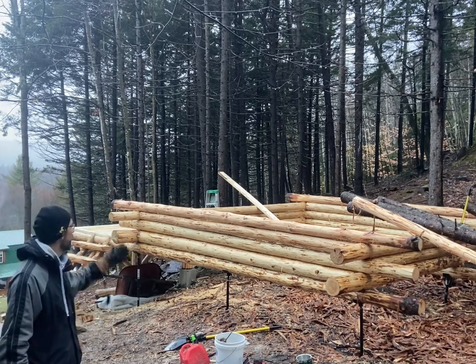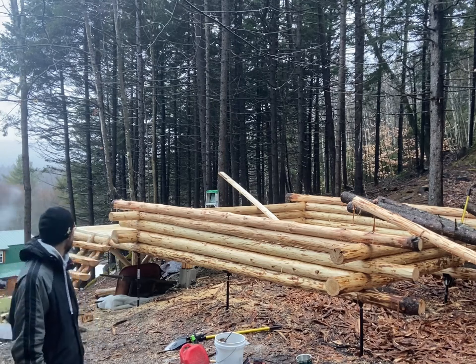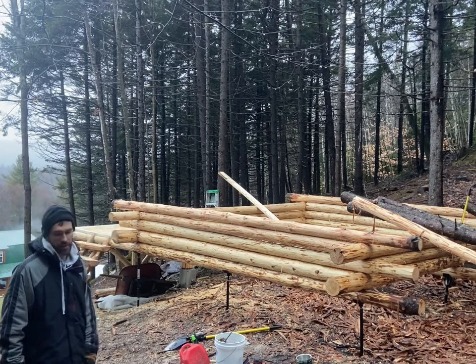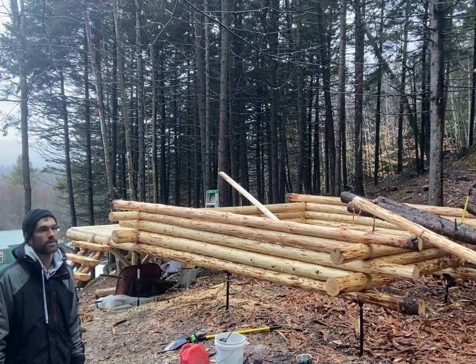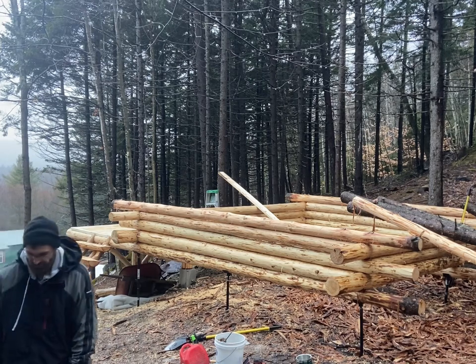So yeah, we're getting there, up five. I gotta start planning my windows here. I think I'm pretty much at the window level. And then I haven't cut my door in, but that's coming too. So yeah, moving along.